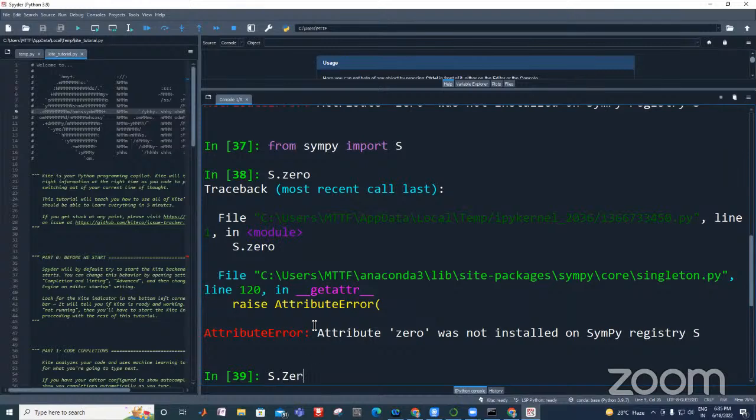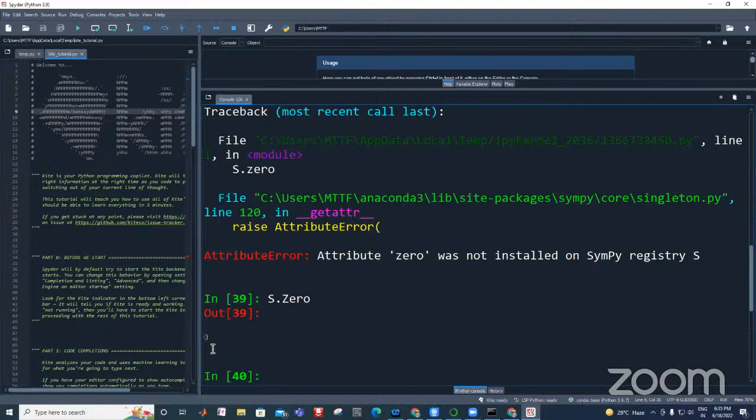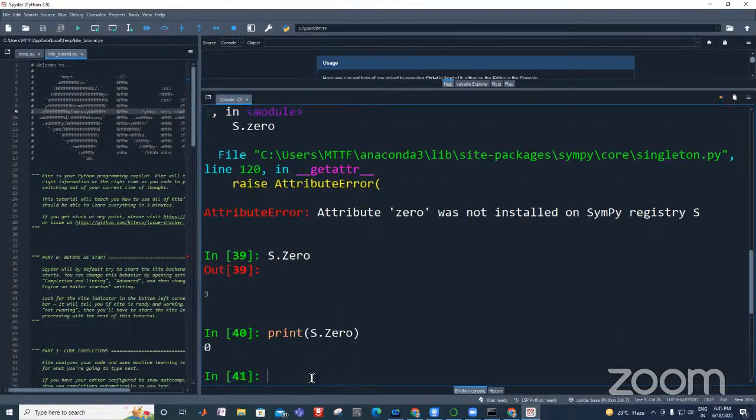So there is the S variable, and from this place we can easily convert. So S.0 will return 0, or you can use it in this way, print S.0. So this will return 0.